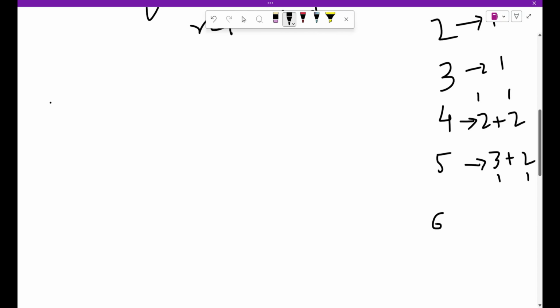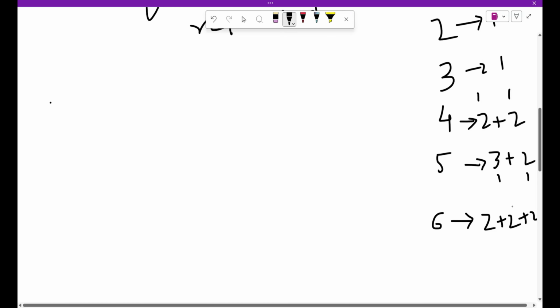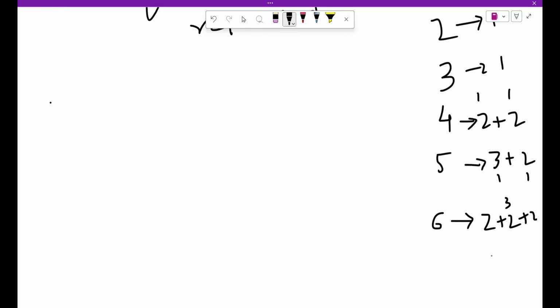Let's say we have 6. In this case we can take 2 elements, one more 2 elements and one more 2 elements, and delete them. But here in total we have done 3 operations. I think better would be to take 3 elements and then one more 3 elements.